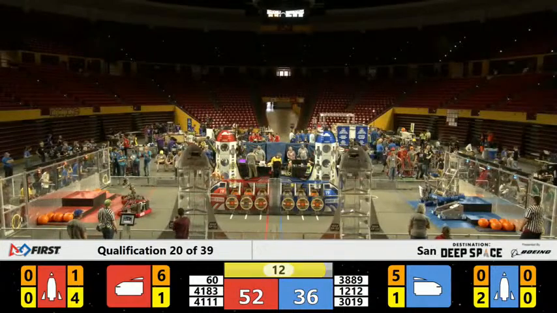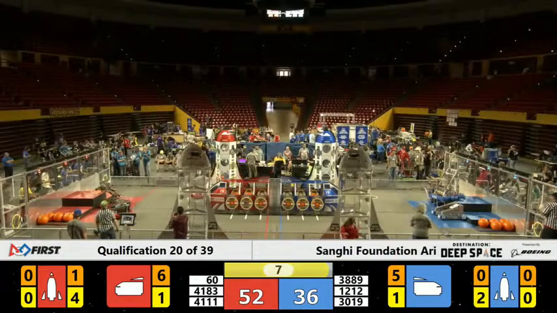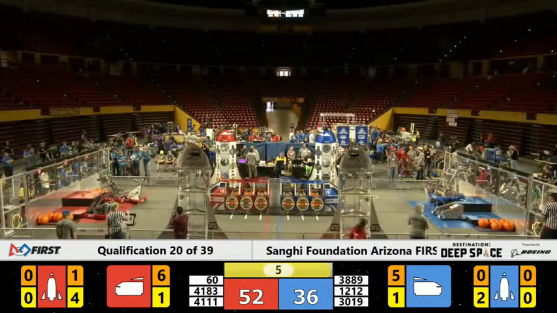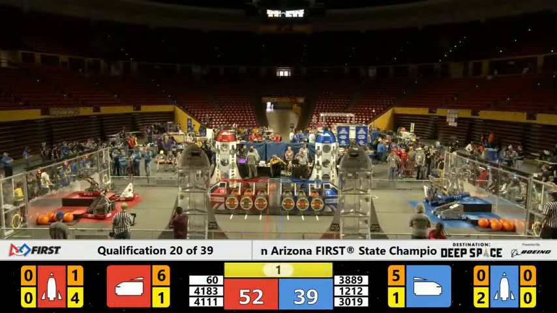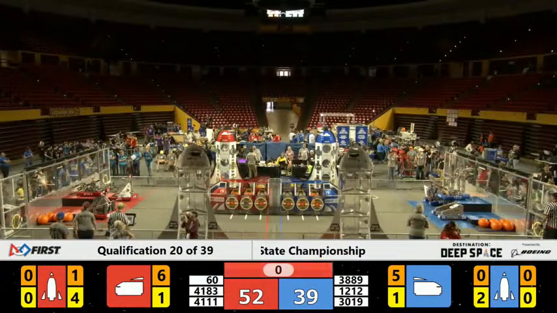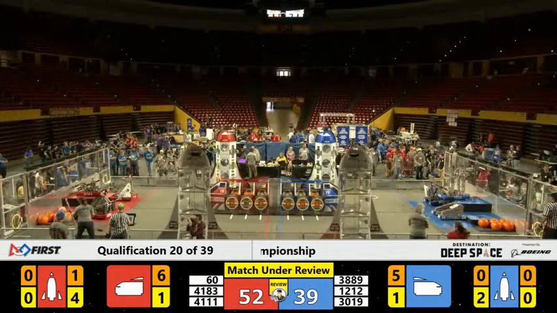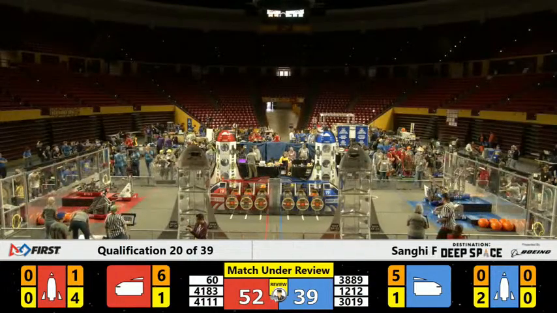12-12, looks like they're having a little bit of trouble getting up onto that third-level Hab, and they're above the top of the Alliance wall. That's probably going to get caught by the refs. And as we saw before, extending over that height while climbing generally earns that team a foul and a yellow card. However, that's at the ref's discretion, and we'll see in just a moment.